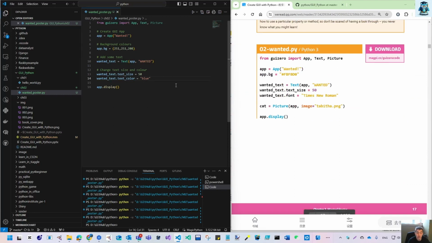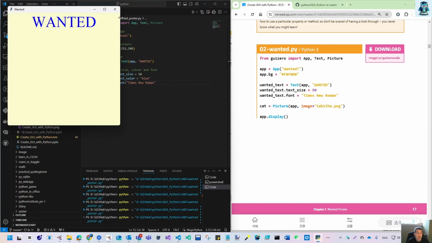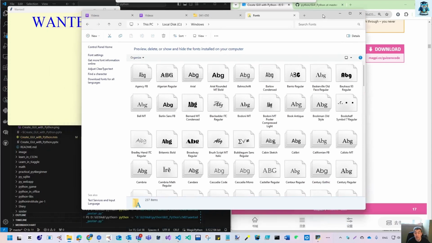So color, then let's ensure font. The font doesn't have the text underscore, so that is Times New Roman. That is one equal. Now you see this is Times New Roman.